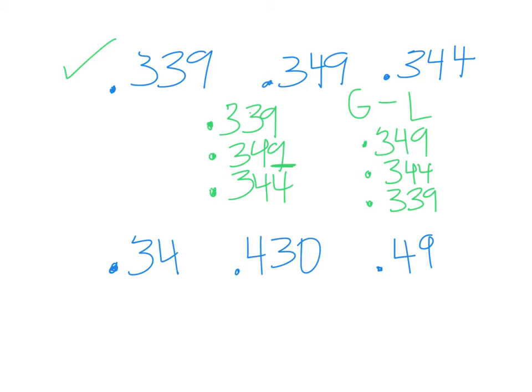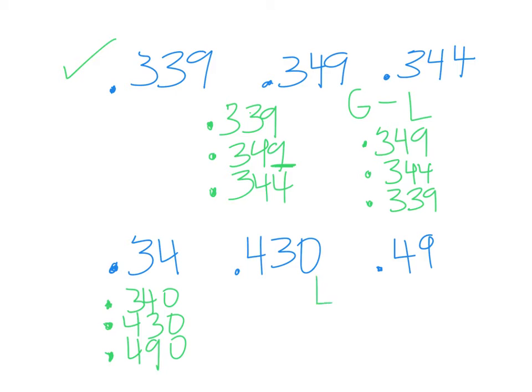All right, the bottom problem, you'd have to do a little bit more work here. I want to see if I can squeeze this onto the bottom. So I've got 34 hundredths, I've got 430 thousandths, and then I have 49 hundredths. My first step would be lining them up. But by looking at them, I could tell one of them goes to the thousandths, but the other 2 do not. So after lining them up, I would add my zeros in to make them look the same. And then by doing that, this would be pretty easy to order.